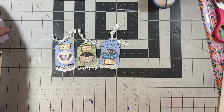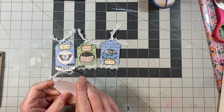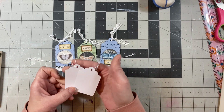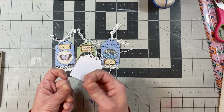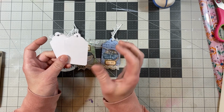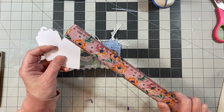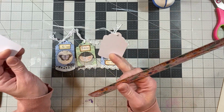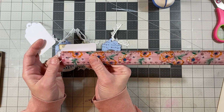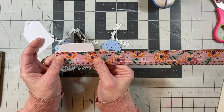Well, I came across these. That was kind of the situation. I came across these in one of my storage containers, and I had a ton. These are just price tags, pardon my fingers, I've been collaging this morning already. I had purchased a big bunch of these at Walmart, and I know you can get them on Amazon, or probably just about anywhere. These are little price tags, and they are 1 3/4 by just slightly over 2 3/4.